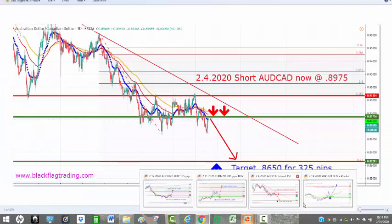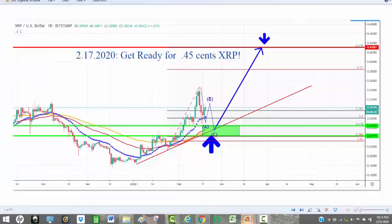Also, what did I send out? About a week ago or so I sent out the XRP. We were at about 30 cents at the time. I said we're probably bound to go down a little bit more to get a clear pattern. This is too tight for this to be a Fibonacci pullback buy zone. We got an AB, but this is not a C. It rarely is. Had it been a little more extended, maybe, but typically when you get it this tight and you haven't expanded, you're probably going to get an ABC correction, or a small ABCD, whatever you want to call it.